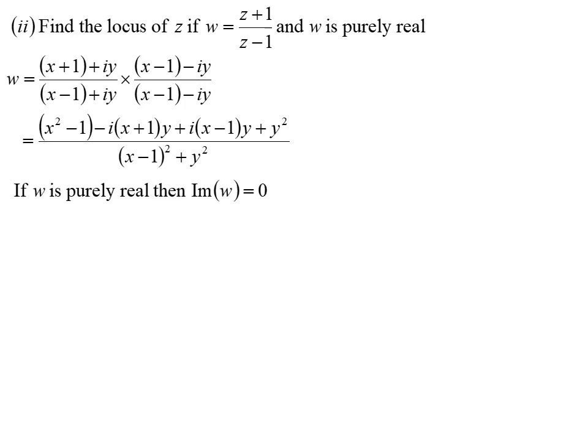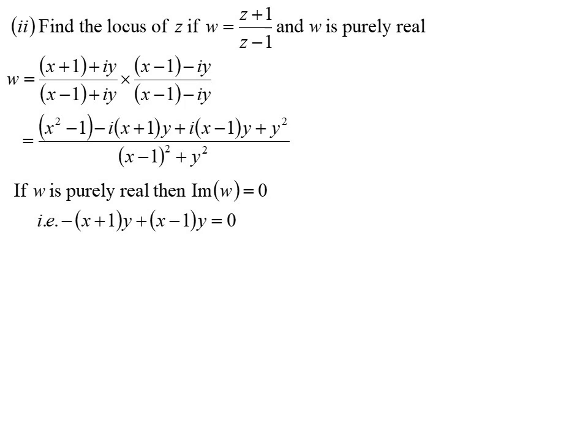The nice thing about this is I only have to look at the numerator because the denominator is purely real. What's going to make it imaginary is the x plus 1y i and the x minus 1y i. That's got to equal 0, and because it's 0, I don't need to worry about the denominator, because if a fraction's equal to 0, it's got to be the top of the fraction that's equal to 0. So essentially I just have to solve this. That'll tell me an answer.